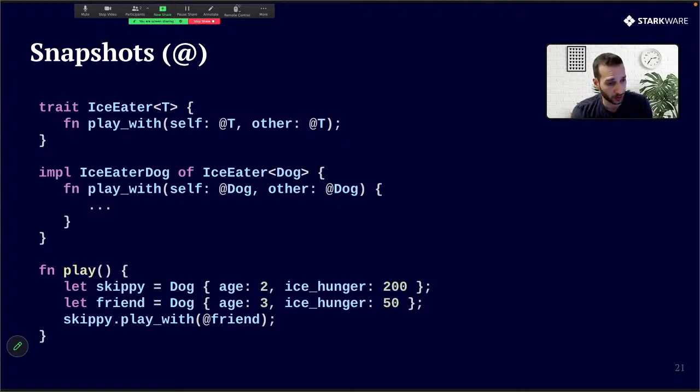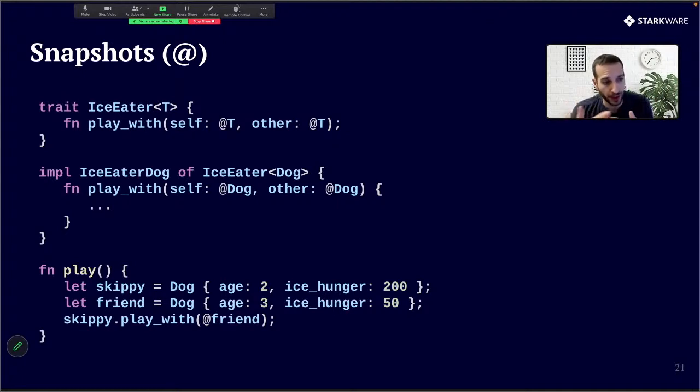I cannot use it. The second option, to solve it, is to use ref parameters, because if I pass the ref parameter, the ownership goes back to me after the function. But this doesn't give me the guarantee that the variable doesn't change. So a snapshot is somewhere in between. If I want to use a variable, but guarantee that it doesn't change, so get only a view of it, then I can use the snapshot.